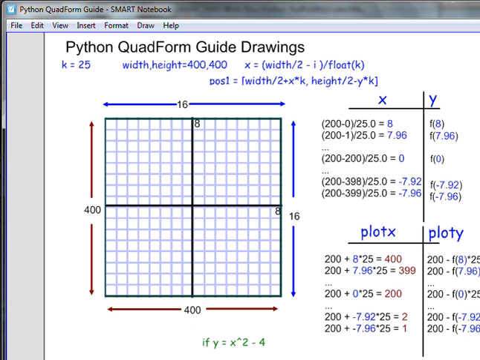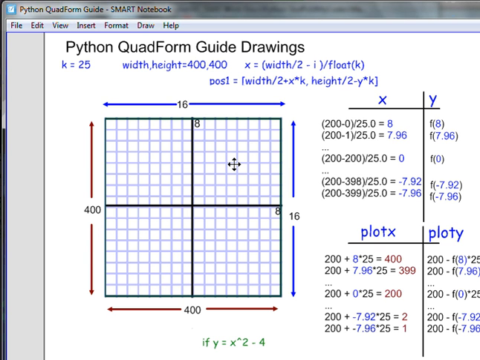So again, I'm going to show you my drawing guide here. So what we're drawing now is this vertical line. We're coming over 8 times 25. So of the 400 pixels across, it is going over 200 pixels, which will put us on the mid-graphing grid line.